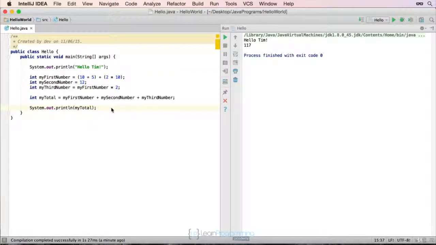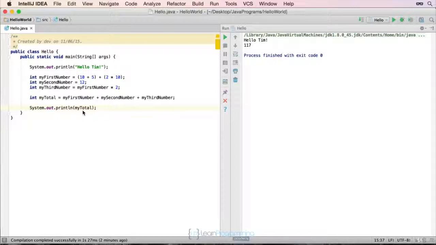So let's end with a challenge. How would you define a new variable that had the difference between 1,000 and the current value of my total? In other words, how would you assign that variable so that it figured out whatever the value in my total was, took that from 1,000, and showed the value from that, and then printed that out on the screen? Go ahead and do that. Pause the video here and then come back when you're ready and we'll have a look at the solution.